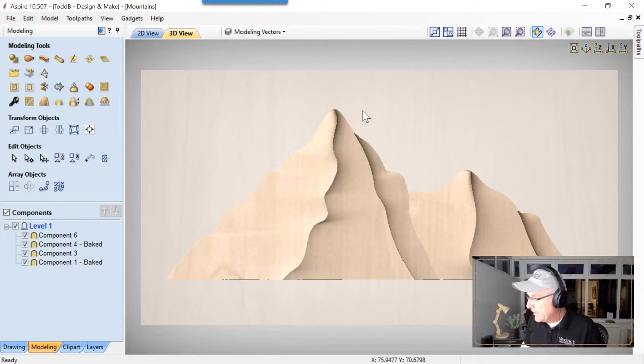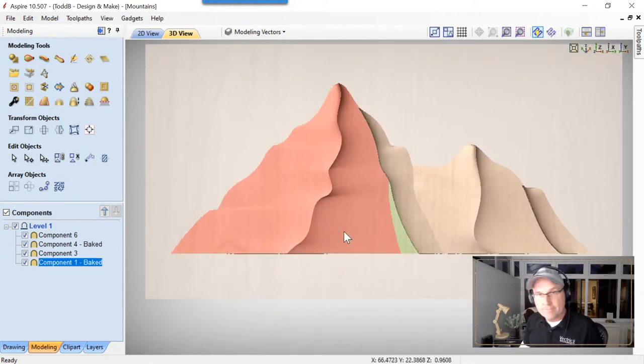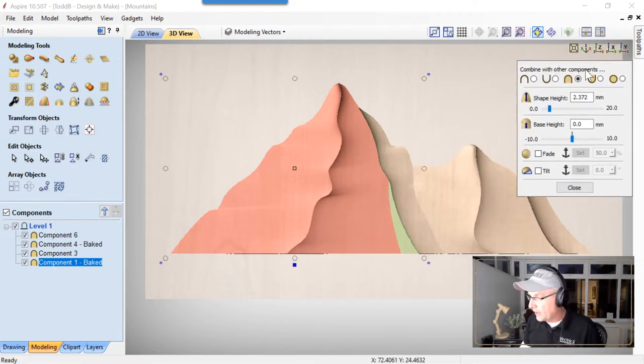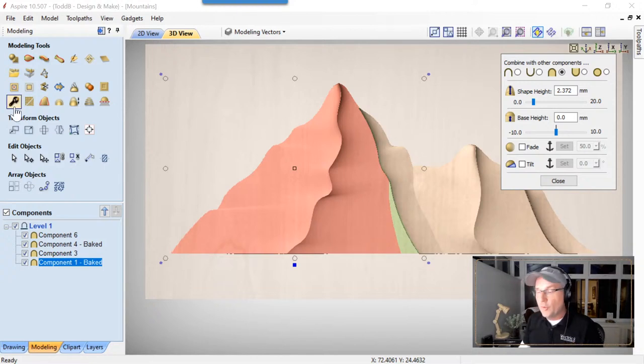Now, to take care of this weird thing at the top, we're going to select that, and then click it again, and choose to use our floating properties dialog. We can get to these same options over here if we want to, but we need to apply these in our 2D view. I want to do all of this in the 3D view, so I'm going to use this floating properties dialog that I accessed from the 3D view. Not going to worry about the shape height here at all. We're going to deal with that in the end once we get everything done. We just want to make it visually right, and then we'll scale it properly in the end.